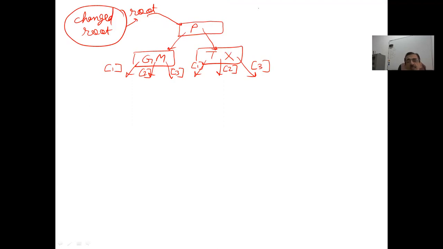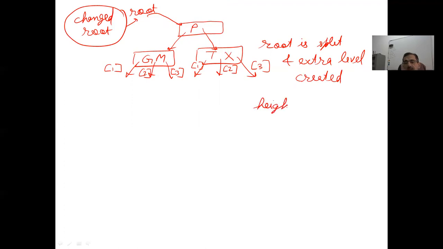So this extra splitting will happen. So root is split, and an extra node is created. So an extra root or above node is created, an extra level is created. So this is how my height will increase. Height will increase through this process. And the extra node created in this case is not in advance, because beyond the earlier root nothing existed. No extra disk access is needed because this node never existed.